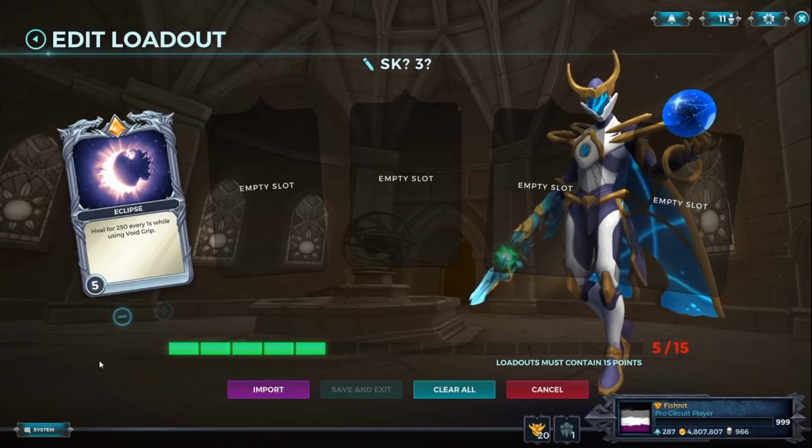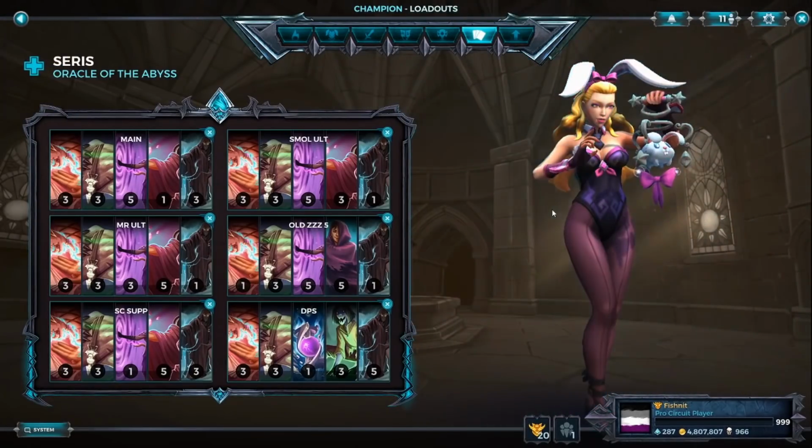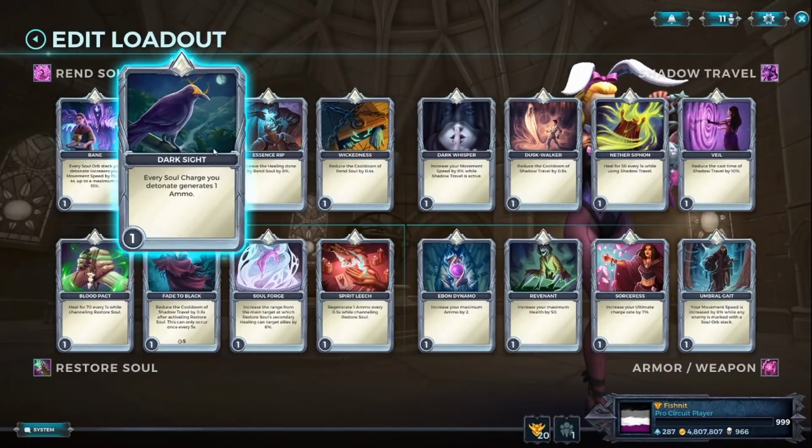So that's something you could do with it. Sorceress has a similar card. We're not going to be just going over sports, by the way. I don't want to delete my builds. Sorceress has a card called Darksight.